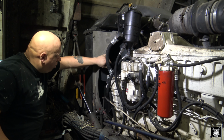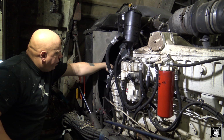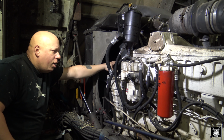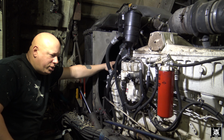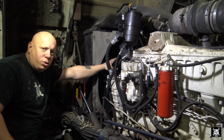Now, like I explained earlier, the fan won't turn as long as the engine is stationary. Right now, the fan clutch is in the locked position. It's because the truck's been sitting for days, there's no air to it. Now, I want to diagnose and make absolutely sure we don't just have a busted hose, and I do all this for nothing.